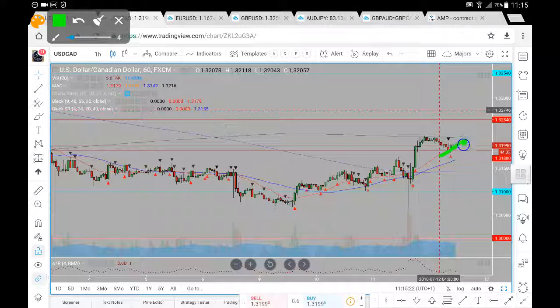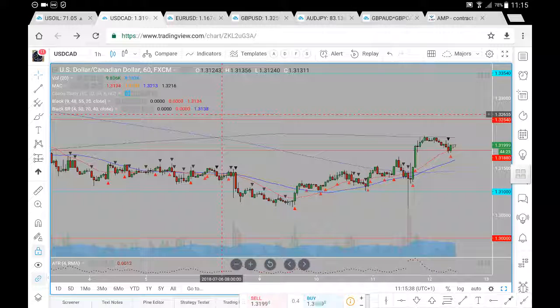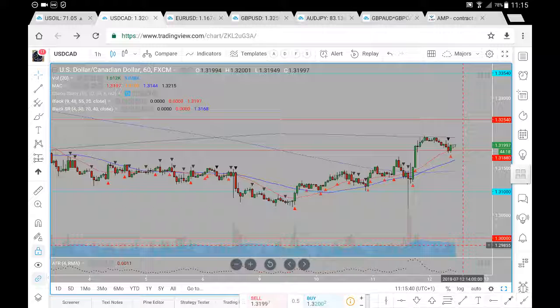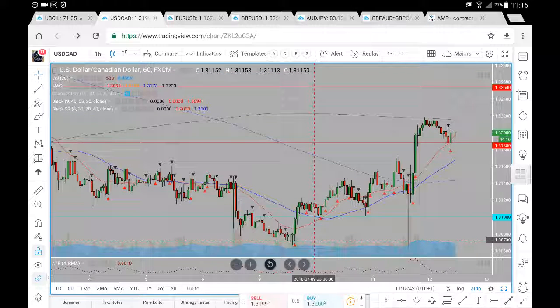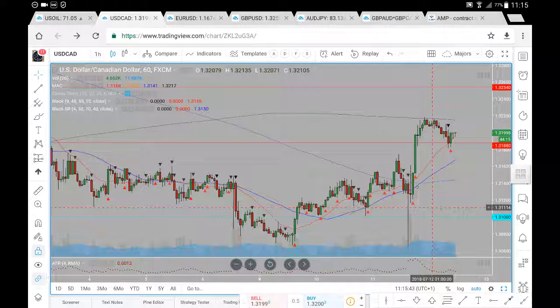If, however, we do have another retest of 31.88 and we do see a breakdown, we're then looking for prices to start to head down towards this 131, an area previously found support. Failure there could potentially see us head down towards this 130.60 or so here on the US dollar CAD. I wouldn't anticipate prices moving much beyond that 30.60. So I think it's important to mark out the level on the chart here.